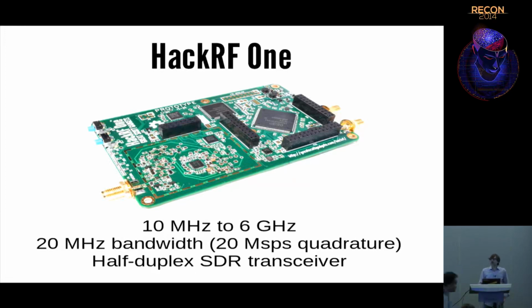The main limitations of HackRF are three things. One is it has a limited operating frequency range. Two is it has a limited bandwidth, which is a function of its sample rate. Its maximum sample rate is 20 million samples per second. And the third main limitation is that it's half duplex. That means it can transmit or receive, but it can't transmit and receive at the same time. All of these limitations actually have some wiggle room. That's what I want to talk about today: how you can get around these limitations, or what you can do outside of them with the hardware.